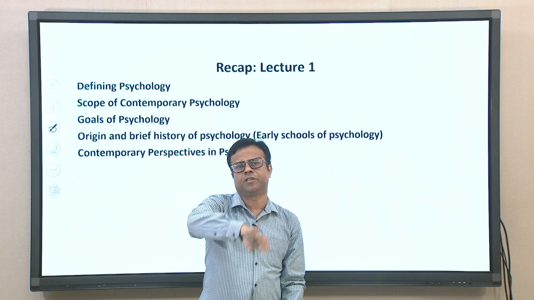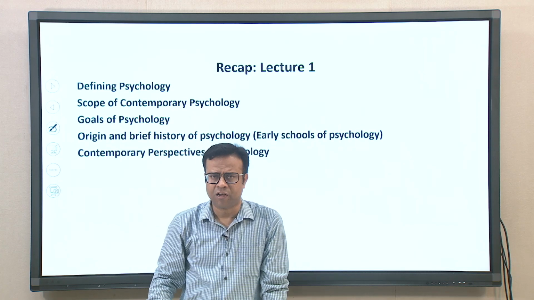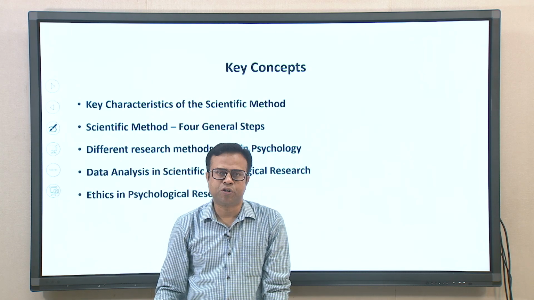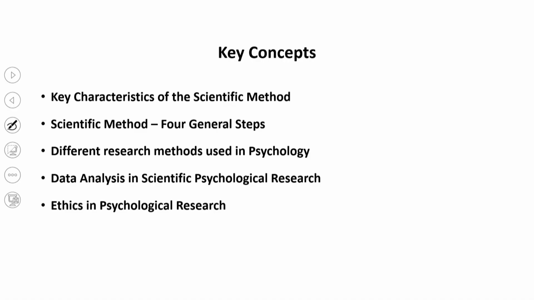So, this is how we gave the background of psychology in the last class through the lens of history. Today's lecture will be focusing on some of the major aspects of research methods, because research methods is a vast area. We cannot cover everything in one lecture, but we will focus on some of the major aspects that we need to understand when we think about doing research in psychology.